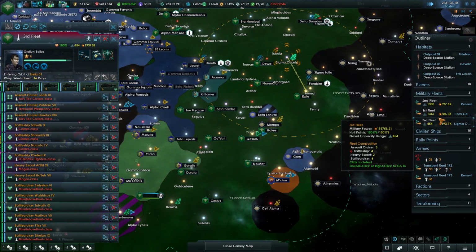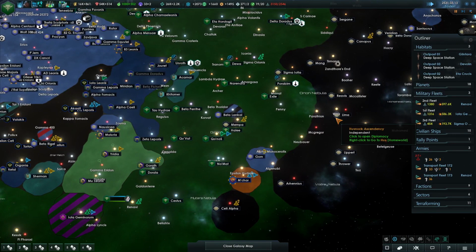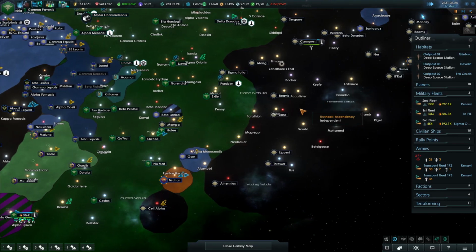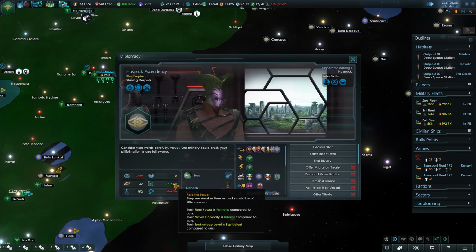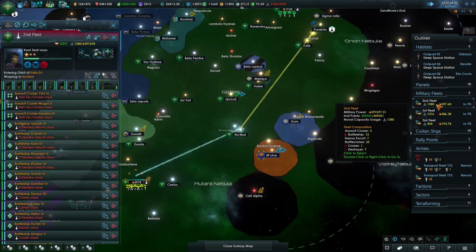Way too slow. Now, mistakes have been made in our previous encounters with Husnok, for example. And here's the deal. We split our fleets so we can get more done quicker. Not a good idea. The best idea is just to go Doom Fleet, that's it. That's what this game is all about. We haven't checked their military power. Pathetic and inferior compared to us. Good. Let's give it a couple more seconds.